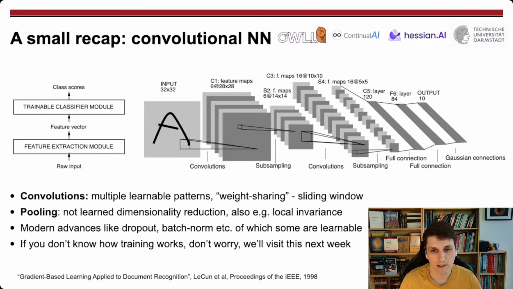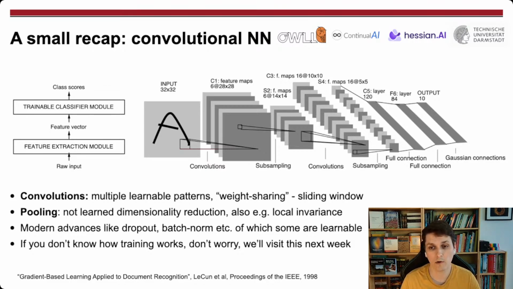So a convolution is a weight sharing paradigm, so it has some weights that you slide across the image in this scenario and apply it in order to get a feature map, an activation map. We'll see an example of this on the next slide. And then usually in a deep neural network or a deep convolution neural network, you stack these operations, and sometimes you'll put in some other layers in between, like a pooling layer, which has some different purposes, for example, to reduce the dimensionality or introduce some local invariances, alongside with potentially some operations that are not learnable.